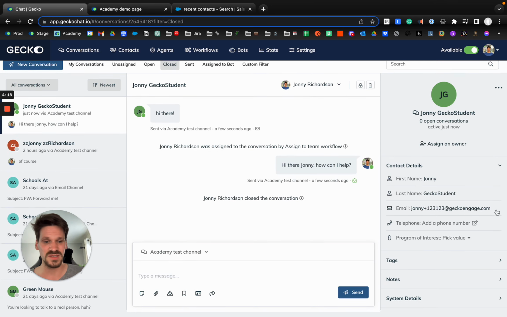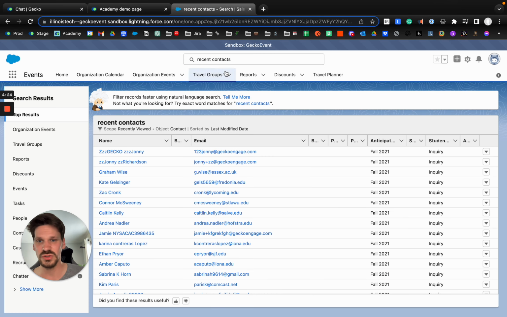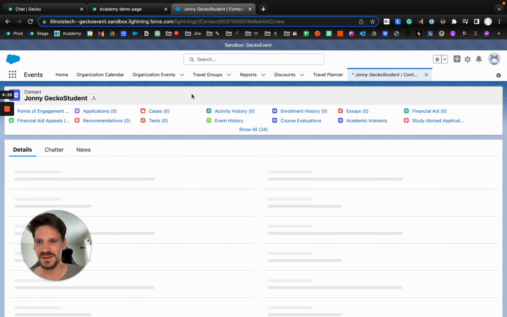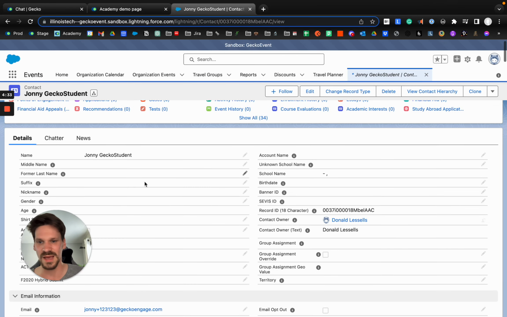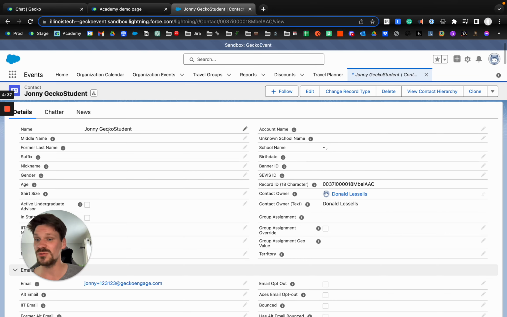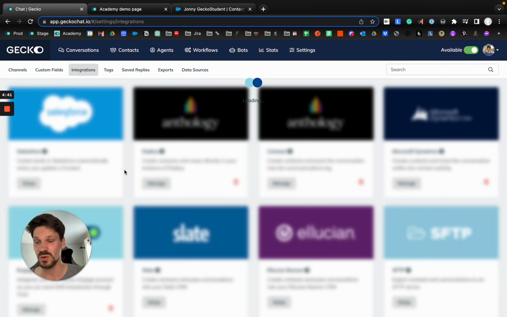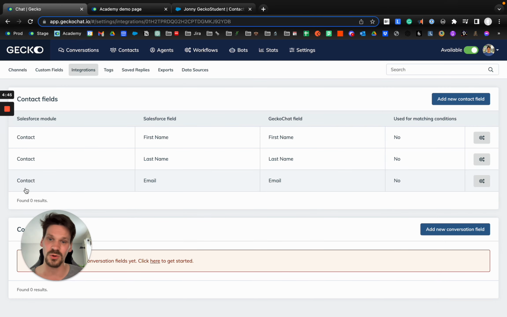And in the act of the conversation getting closed down, this will actually trigger a sync over to Salesforce. So if we actually come to Salesforce and we search for a student, we should hopefully see our student has pushed over right here. So you can see it's an instantaneous sync. Currently, we're only mapping contact details, but again, in the next video below, we're going to talk about how we can include the full conversation transcript in what we're pushing across to Salesforce.